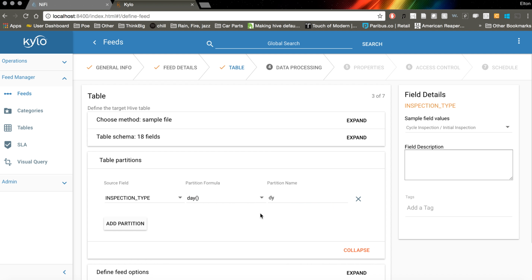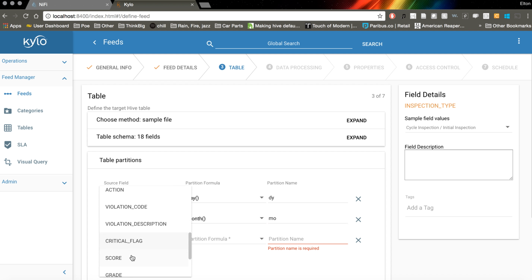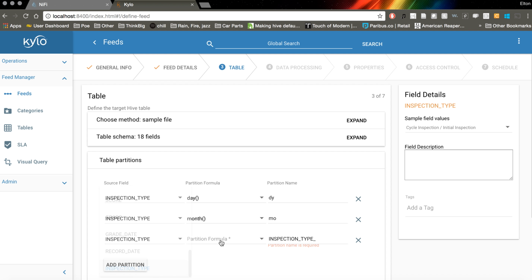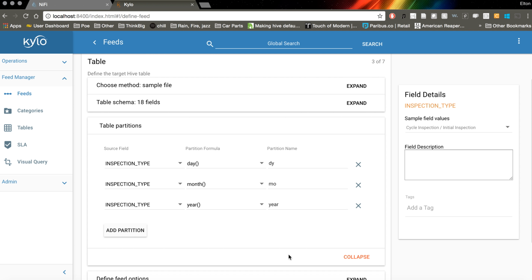We'll add two more fields: inspection type month, which we'll name MO, and inspection type year, which we'll name year. That's how we could get a derived partition period based on a column that we're ingesting.